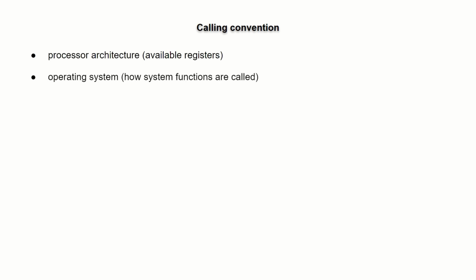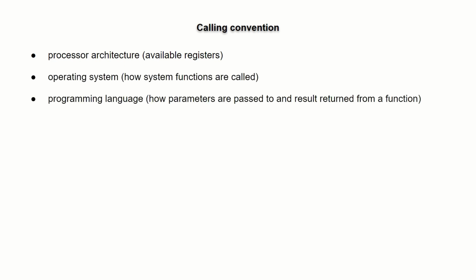Calling conventions are mainly dictated by the processor architecture, then, on top of that, some additional rules may be imposed by the operating system and the high-level languages. They define which CPU registers have to be preserved by functions and which don't. The latter are called scratch registers. Also, which I haven't mentioned yet for simplicity, they define how the parameters of the functions are passed over and how the results are returned back to the caller.